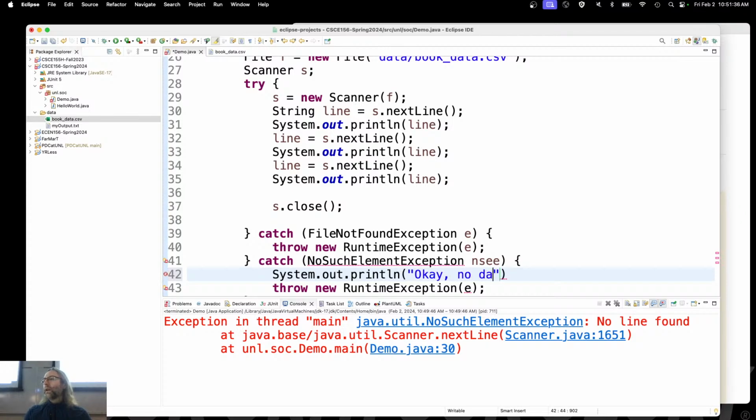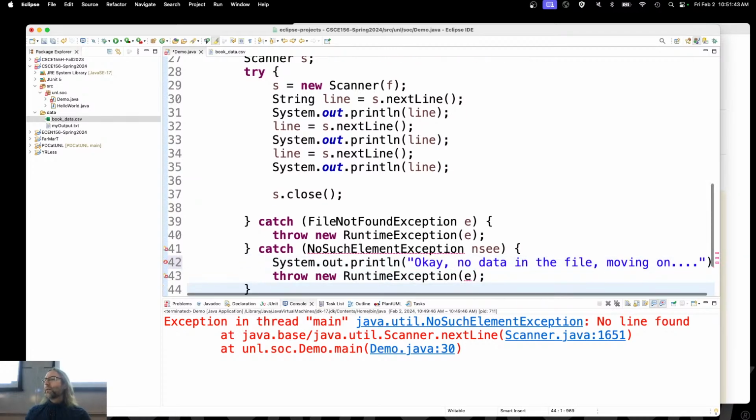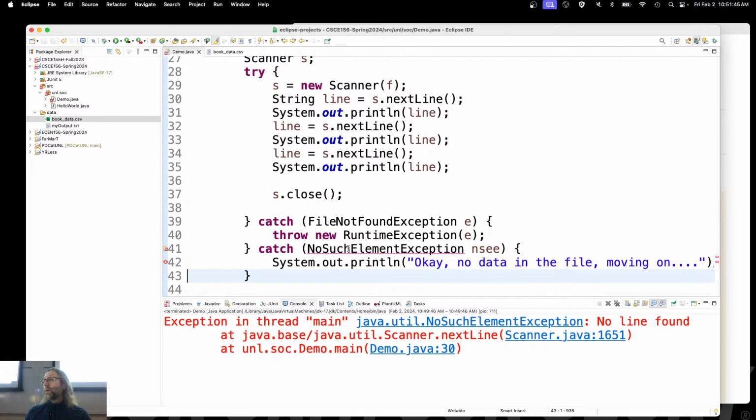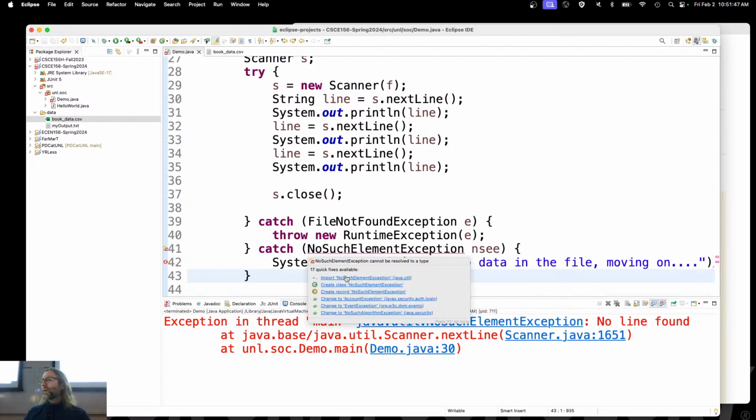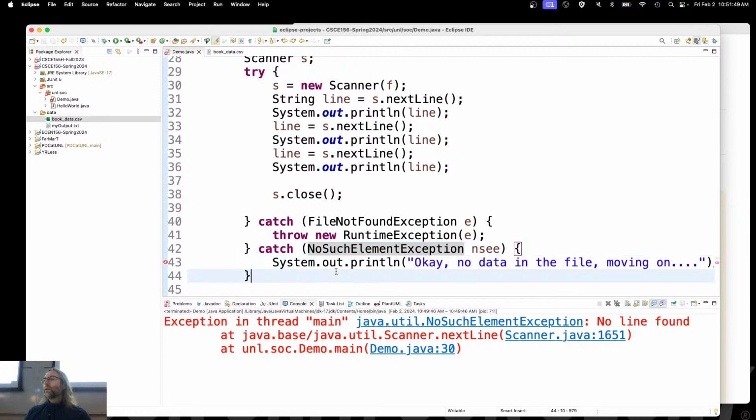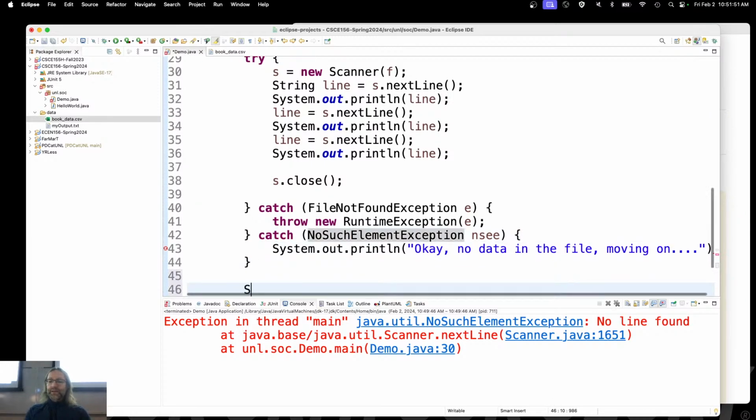Okay, no data in the file, moving on. And I need to import this, I think, otherwise I'm misspelling. No, I spelled it correctly. Excellent. There we go. Moving on, System.out.println. Okay, here's the rest of the program.